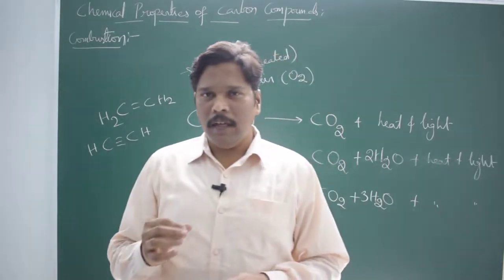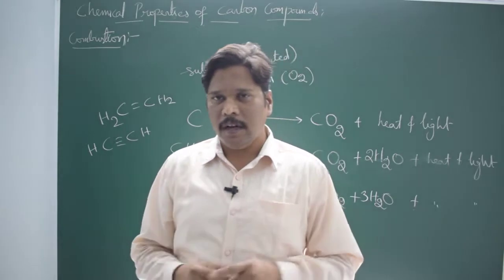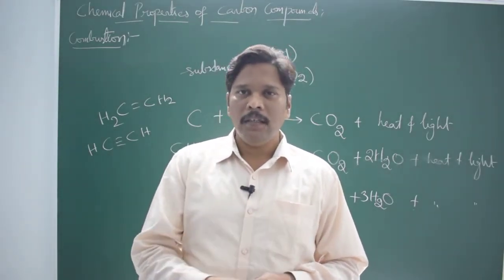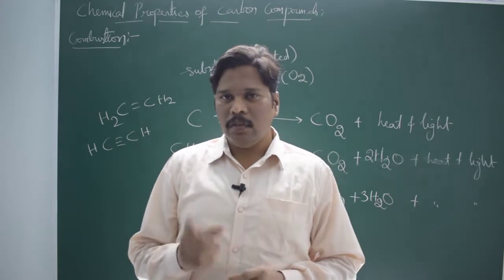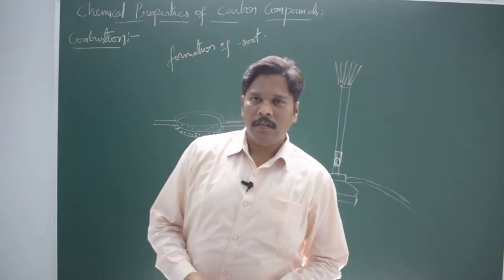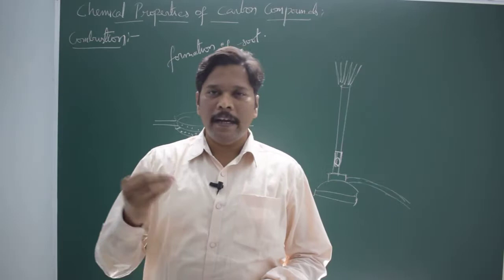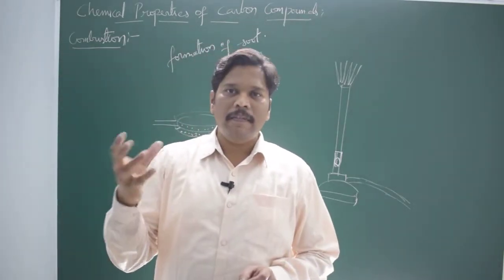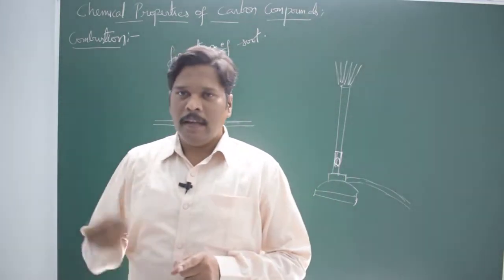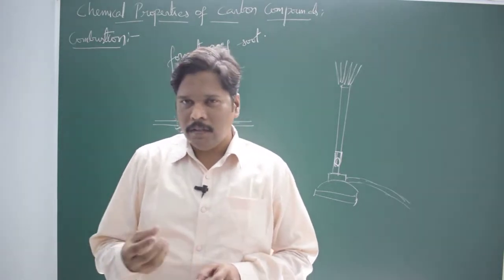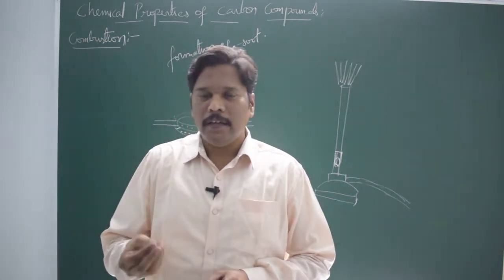You will observe this even for saturated hydrocarbons. I'll give you one example where we observe soot formation even on burning fuels like LPG gas or natural gas. Saturated hydrocarbons should burn with a blue flame and not produce any soot. But sometimes on the gas stove, when burning propane and butane, the LPG gas, the dishes get a black coating at the bottom and the flame seems to be yellowish. What is the reason for that?